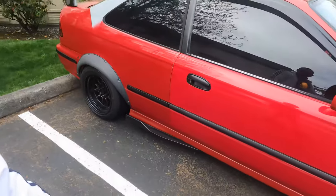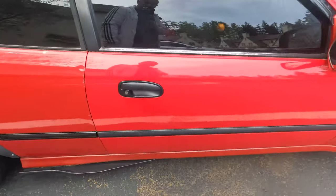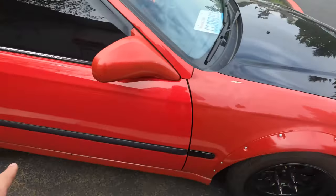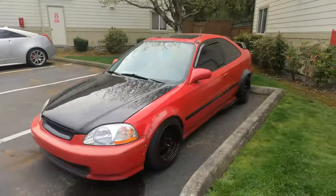Yeah, the back, you can see the paint difference right here. But that matches the quarter panel of the car a little bit better, but we didn't have enough paint to do the back, so that's the order, son.